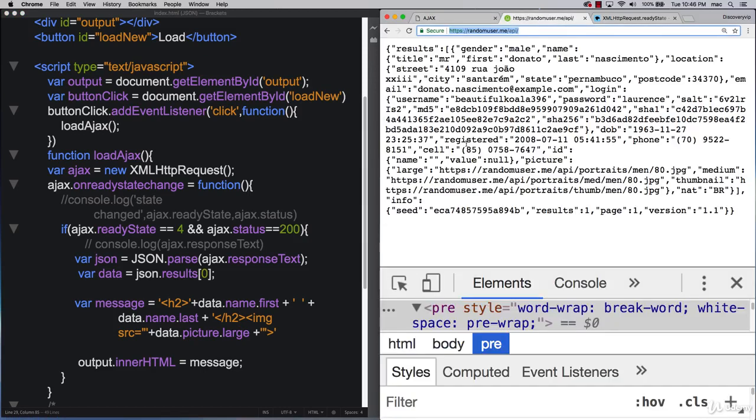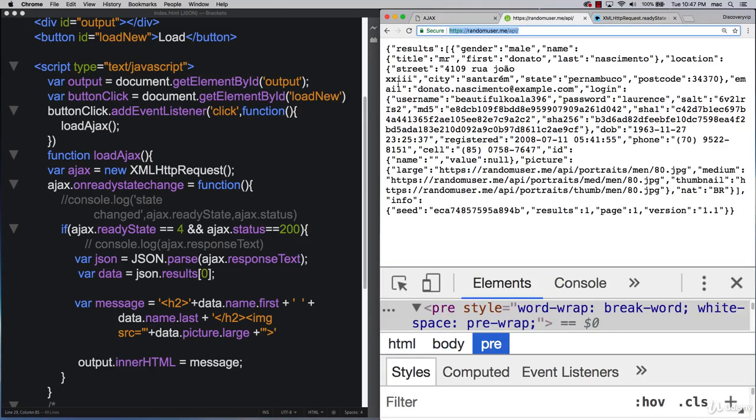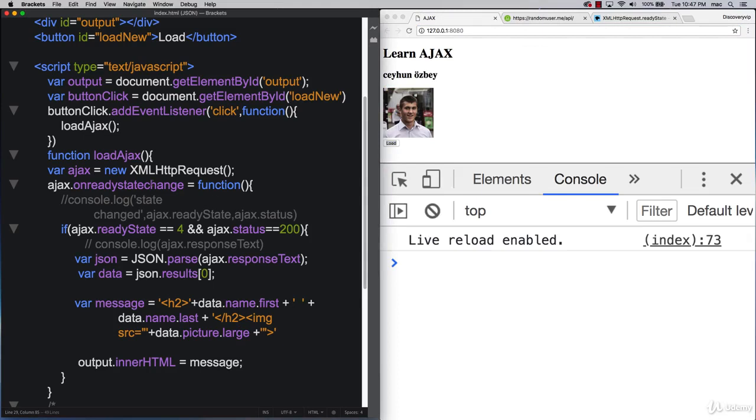Make use of some of that additional data that's there. You can output it there, and just practice getting that data, working through the JSON object, and retrieving the information that you want to make use of within your web page. So go ahead, try that out for yourself. And next, I'm going to show you some other ways that we can make AJAX calls.